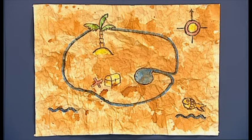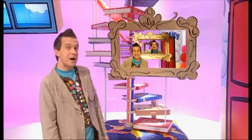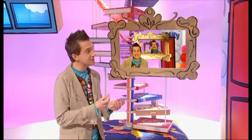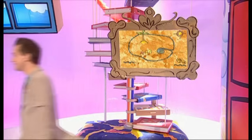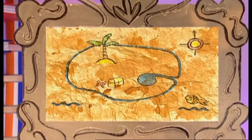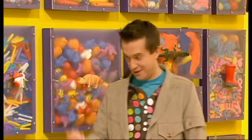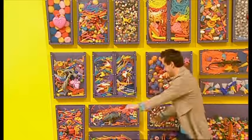What a great idea! Your very own ancient-looking treasure map. What a great way of making a really clever picture. Now all that's left to do is frame it. I love making pictures out of all sorts of things. So, let's make a picture out of sweets.